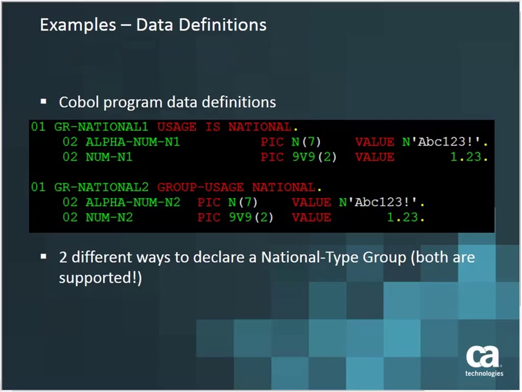You can see in this first group there's a field which has been declared with the PIC N, so that one's explicitly declared as national. It has a value ABC123, and then you notice there are two different ways to define a group with national type. You can say usage is national as well as group usage national, and those are both supported.